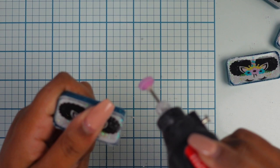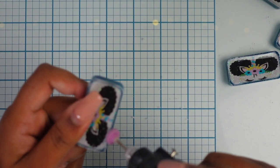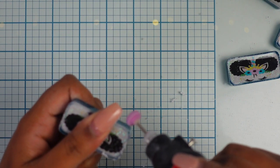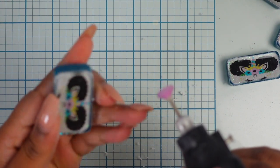So I'm just going along the sides just to dull it down some because the edges are sharp. You do want to be careful and not sand your dominoes too much because you don't want them to lose its shape. So just lightly glide across it like I'm doing, and on both sides, of course.